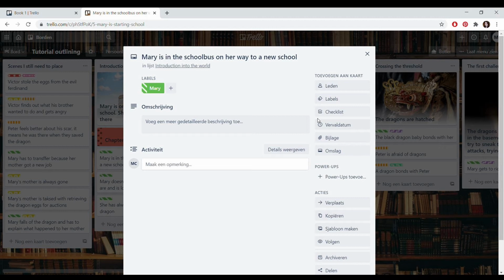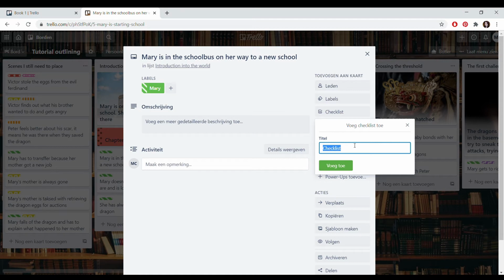It also doesn't incorporate the fact that she wanted to ride a dragon. So we're going to specify the scenes even further. You can do this by adding a checklist. You can call the checklist whatever you want. You can call it plot points. You can maybe have different checklists for emotion, desire, plot beats, whatever.